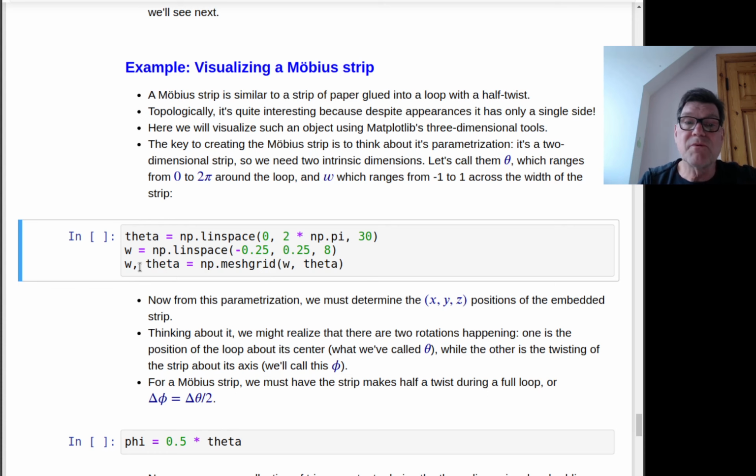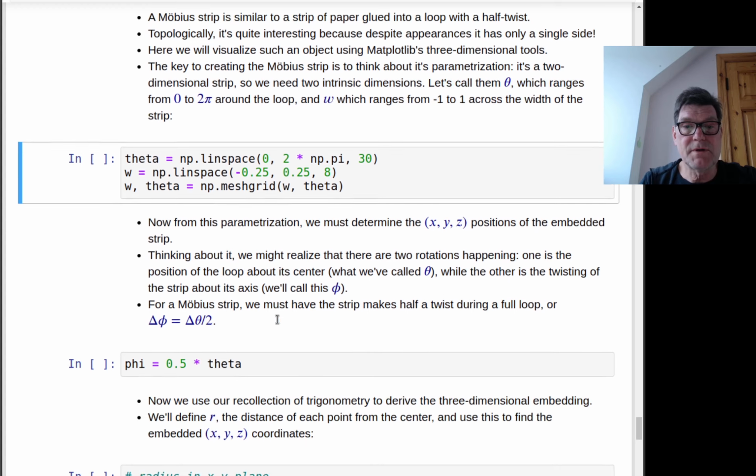We can, as before, turn the pairs of thetas and w's into a mesh grid and calculate the z positions from it.